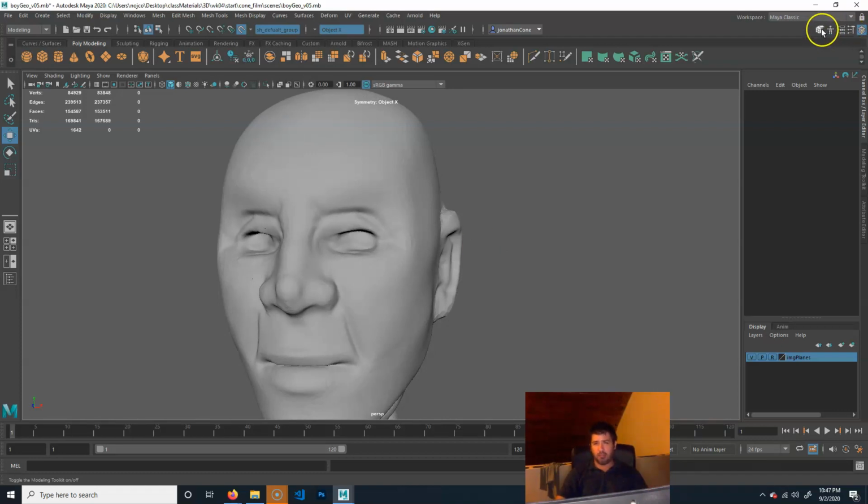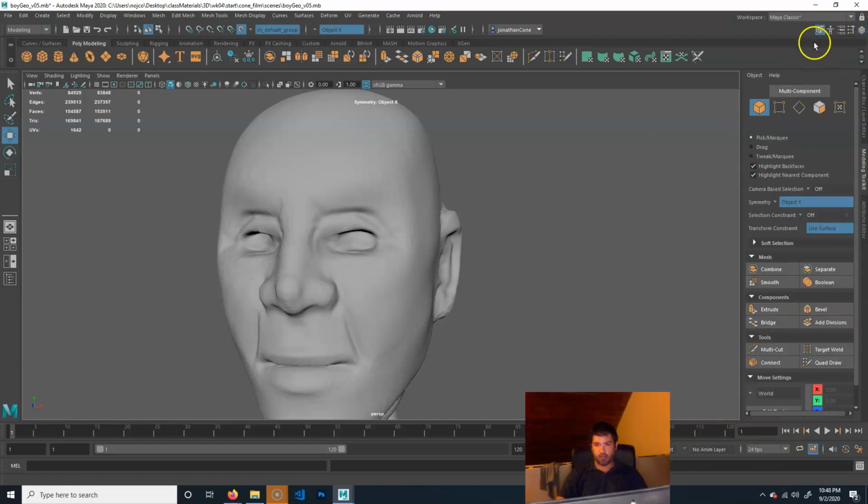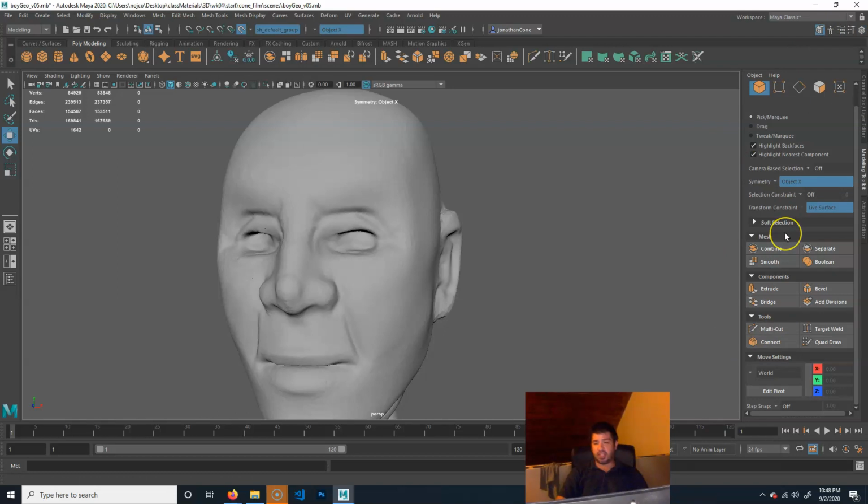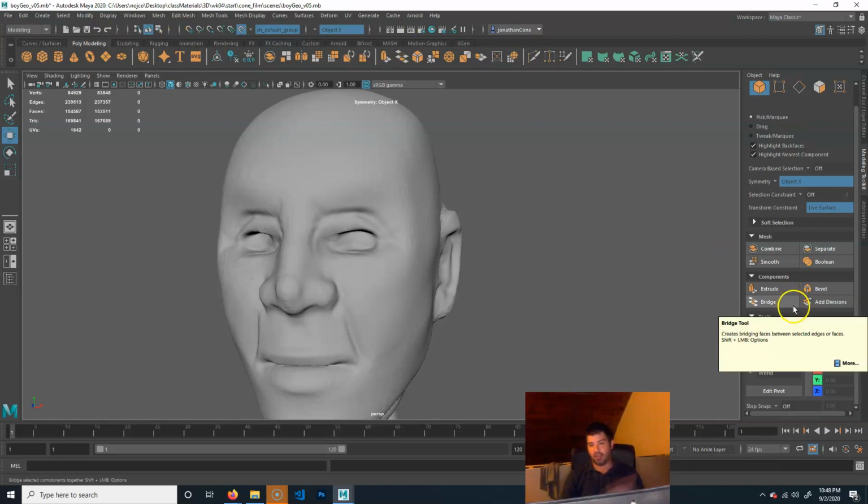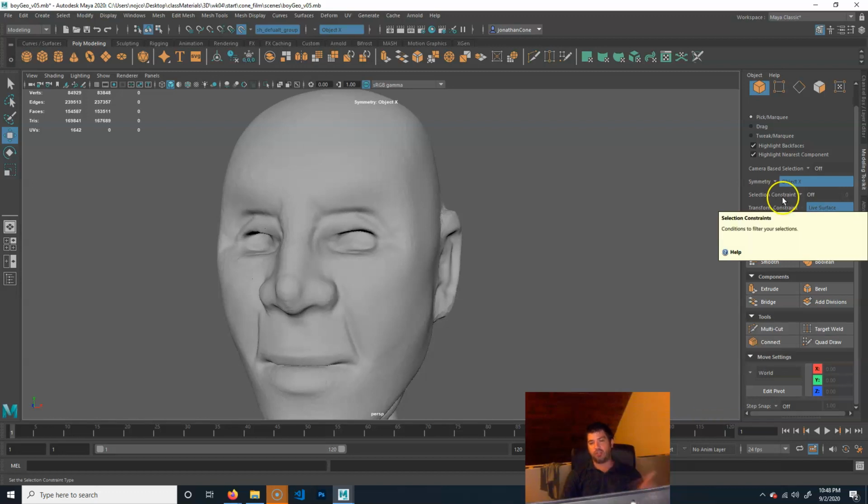We haven't been using this so far, but we're going to use it now. Up here you'll see this modeling toolkit. Click on that. It's going to bring this up. It looks like Minecraft, right? Scroll down, and these are the most common modeling tools that you would use. It's the same idea as what's over here, like the shelf is shortcuts. This is just a shortcut to make it quicker and easier to model. I don't usually use it too much just because it's taking screen real estate, but you'll see this one here that's Quad Draw. What does that look like? It's up here too. Where is it?